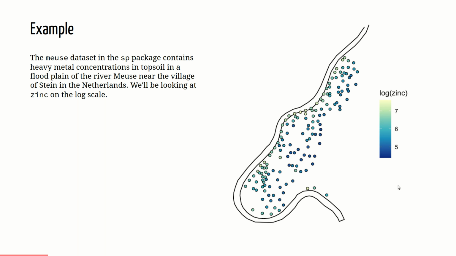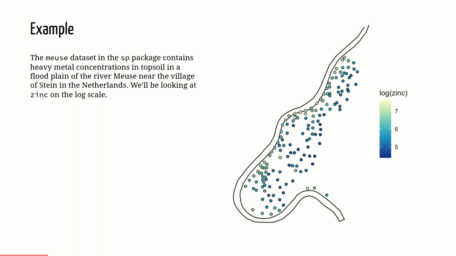You can see we have essentially a floodplain here, where the river goes around this corner, but if there's lots of water coming down, then it can flood over. And you can see here that the lighter colours, which are the higher zinc concentrations, tend to be close to the river, while the lower concentrations tend to be further away. So there seems to be a correlation here, or an underlying spatial trend that has something to do with the distance from the river. And we'll be looking at that when we look at universal Kriging.